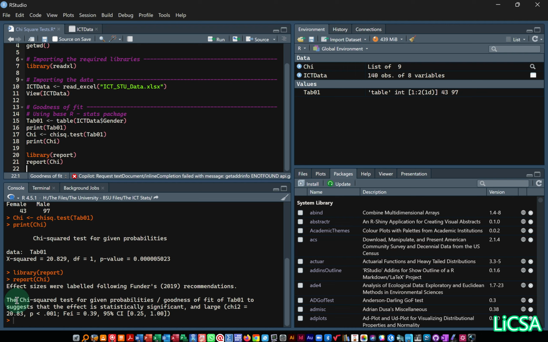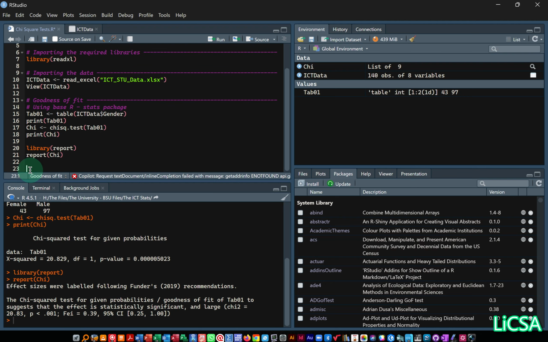You can see the chi-square test of given probabilities, or what we call goodness of fit, of our tab01, which had 97 males and 43 females, suggests that the effect is statistically significant and large. And it quotes for you the chi-square test, the p-value, the 95 confidence interval. This is how you do it using base R.